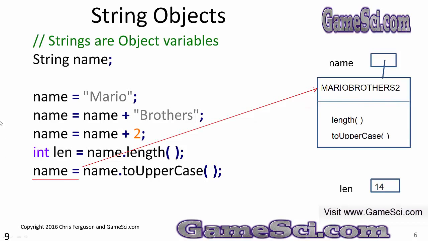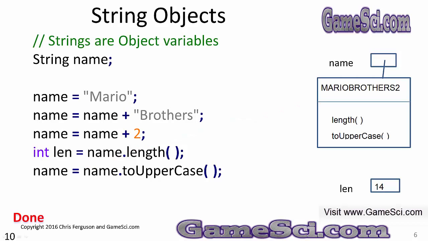Notice how I only have to declare the variable once. I declare string name here, and then I use it. Every time I use name, I do not keep declaring name over and over. If I put the word string in front of this, I'd get a nasty error message saying you've already declared it. Remember, you only declare the variable once.